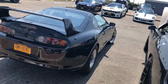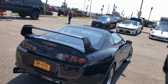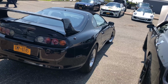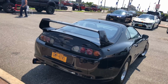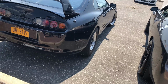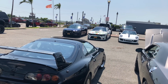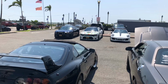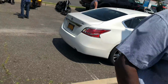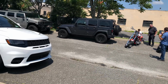A day later, his Hellcat burns to the ground. A day later, because I think he had tuned it up and did this and that, and then he got a new motor, and I don't know what happened. Something happened, it went up in smoke. A day later, couldn't believe it. That was karma. That's beyond karma, man. No, but it's crazy. I was like, yeah, you can't mod these cars. You mod these cars, you play with death.